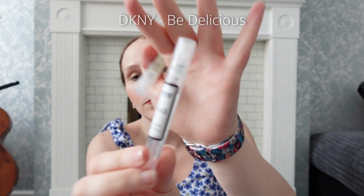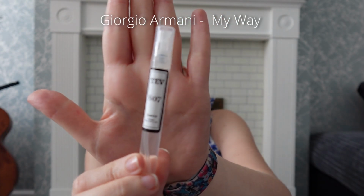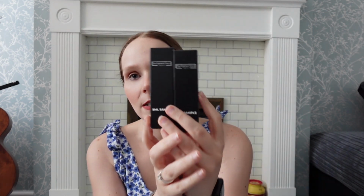And then I have a few here as well. So I have number 81. Like I said, I'll put on the screen which ones these are. I have 444. I don't know if these are focusing. I have 845. And then I have 807. So I think one of these may be a male one. So if it is, I won't be using that one. That's for my partner. But I just wanted to try them and see if they're as good, so that I can buy something throughout the year. We will see. I'm not sure because I haven't tried those yet. I will report back on those as well as to whether it's something I would get again.